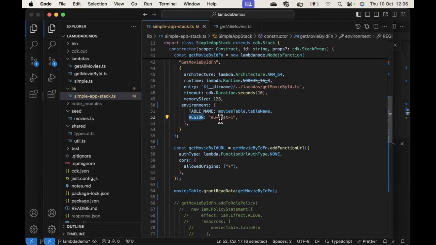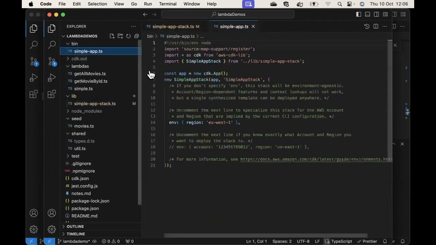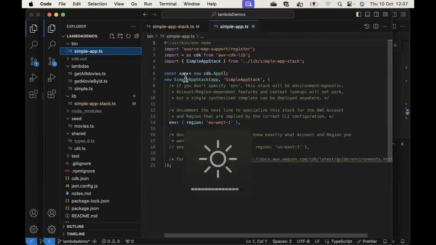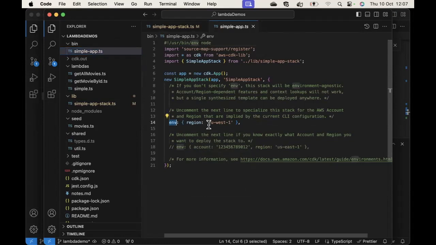The fact that I've hard coded it here is not great. Really, from a programming point of view, when I create an instance of my stack in this file, you can actually pass in various values, like environment variables again, or any kind of values really. In fact, I did it, but I didn't pick it up.